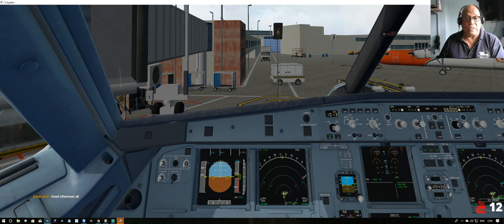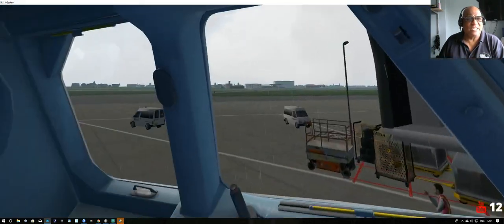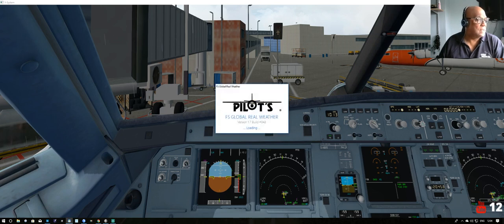we'll just start FS Global Real Weather. At the moment it's raining at Cardiff Airport. I'd say that's fairly accurate. Looking out of my window here, it does look pretty grim. Yeah, it's not good weather, but we'll get FSGRW running, and we'll get a proper weather download, so to speak.